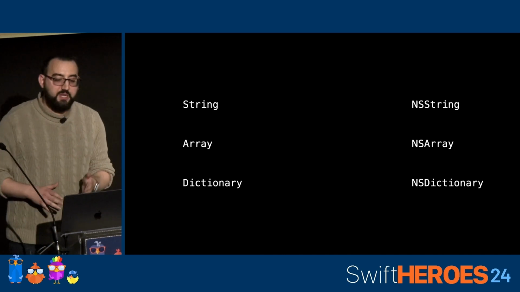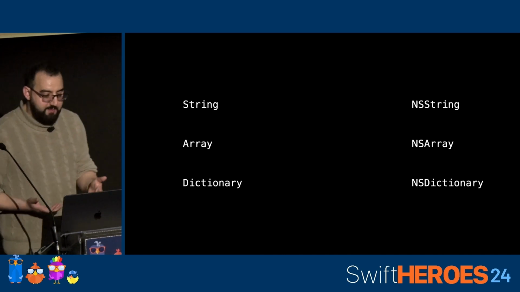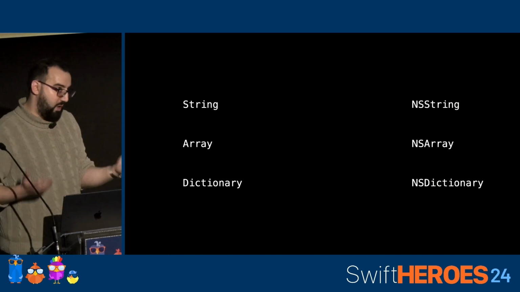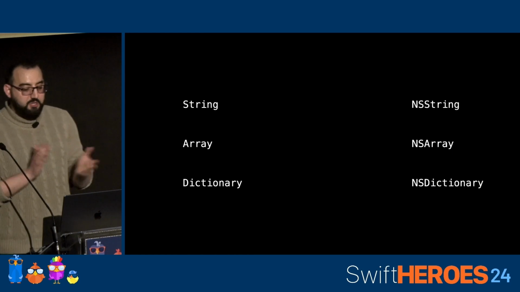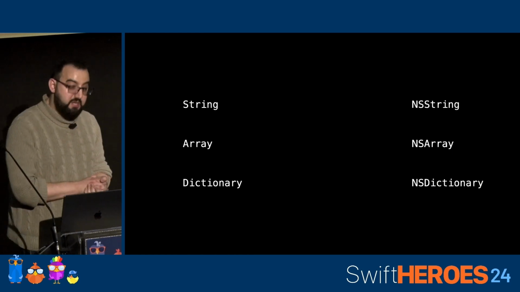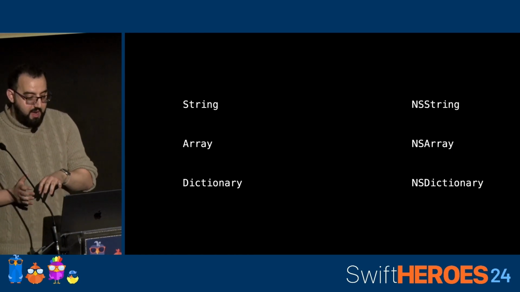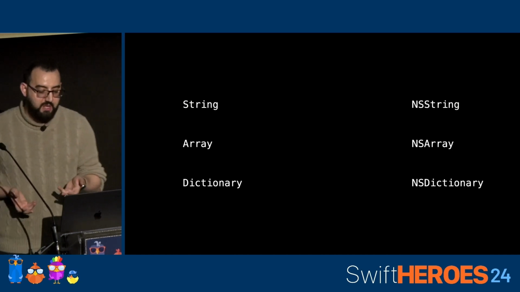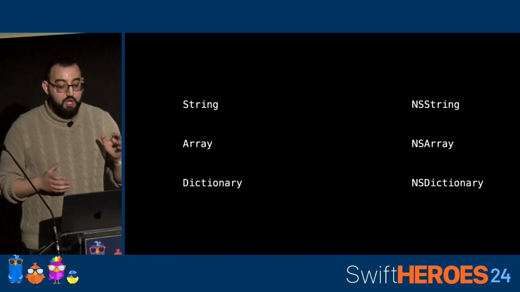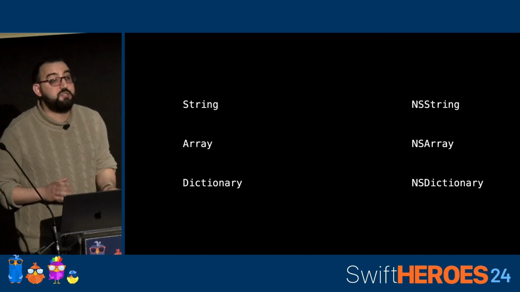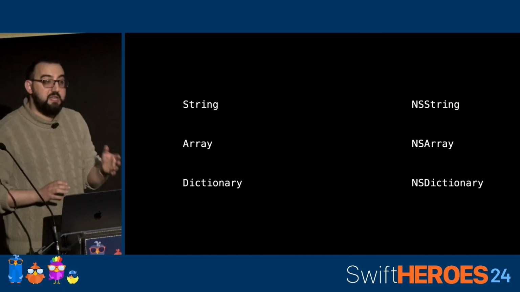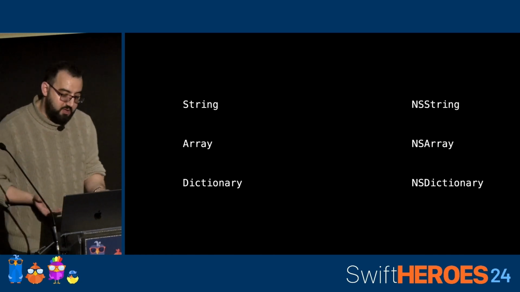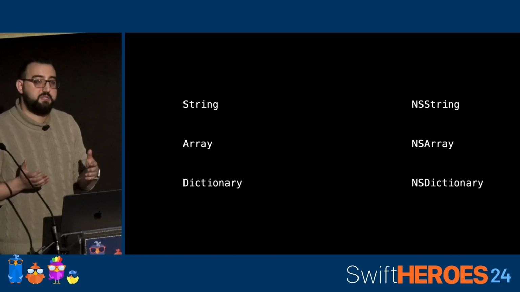So in Swift, we have our basic string, array, and dictionary. In Objective-C, they're NSString, NSArray, and NSDictionary. What's with the NS part? Turns out Objective-C doesn't have namespacing, so as a workaround, type names in frameworks, both from Apple and third-party developers, are often prefixed with 2- or 3-letter abbreviations to distinguish themselves. The NS stands for not namespace, but for NeXTSTEP, and it's for the Foundation framework, since it evolved from NeXTSTEP and just kept the prefix.